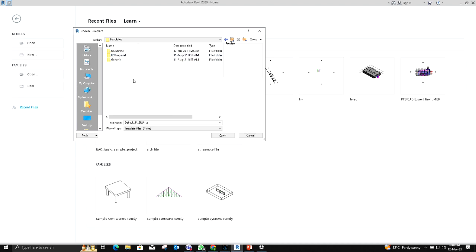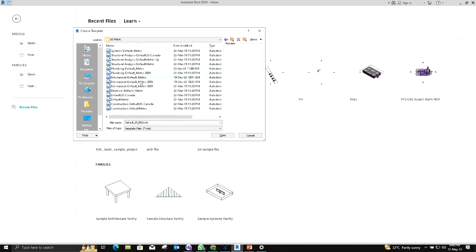Metric is what you use whenever you are working in metric units. You know about it, right? Centimeter, metric. Some countries follow metric, and some countries follow imperial. Imperial, you know about imperial? What is imperial? Yes, it's inches and feet. So with the different templates, if you use metric, everything will be in mm. If you use imperial, everything will be in inches or feet. Mostly we follow metric.